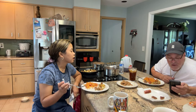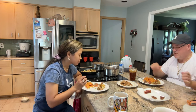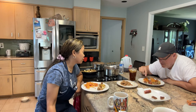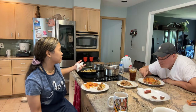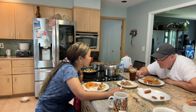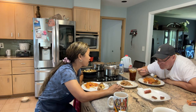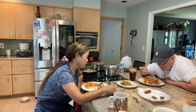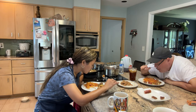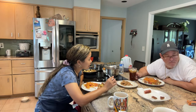Honey, I want to tell you how I made the potato. How I normally do it is I just chop it raw, not cooked, and throw it right away in the pan and cook it. But I notice it takes forever. But remember the Perkins pancake? Their potato looks like this, right? I like how they make their potatoes, and I was thinking while I was eating there, it looks like they cooked this first before they put it in a pan. So that's exactly what I did.